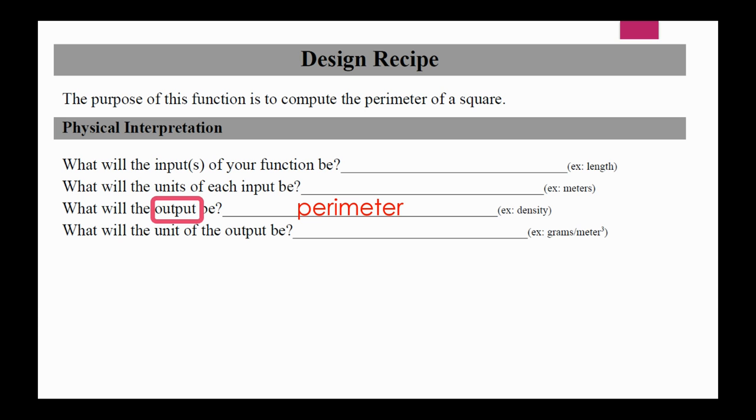Now, what do you need to know to find the perimeter of a square? What is our input going to have to be? Well, to find the perimeter of a square, you need to know the length of the sides. So our input is going to be the length, and our output is going to be the perimeter. On the front, it told you that we were going to measure these in centimeters, and so the output will also be in centimeters. When you add centimeters all together, you get centimeters at the end. So that's just looking at what we want to put in to get what we want out.